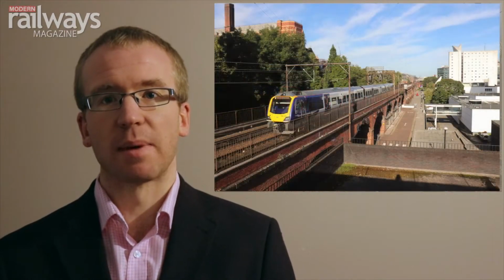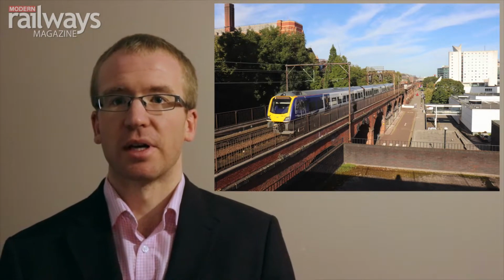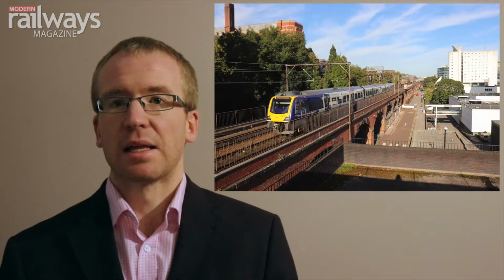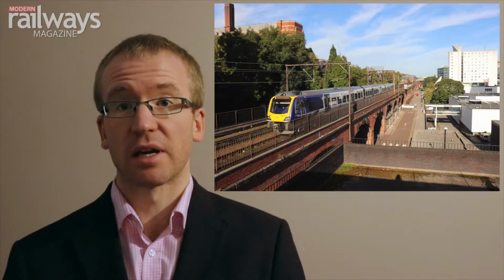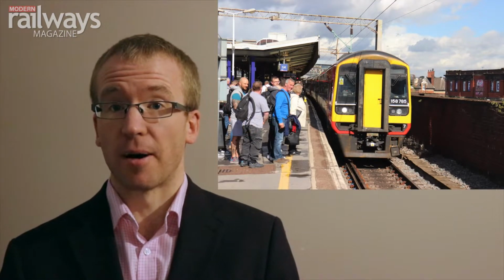Now, an area we've written a lot about in Modern Railways is Manchester, the railways around there, and particularly the Castlefield corridor, that congested 2-track section through Piccadilly and Oxford Road stations. In January, the initial report from the Manchester Recovery Task Force came to fruition in the form of a consultation on 3 timetable options to reconfigure services around Manchester with the aim of improving performance, which has been deteriorating over a number of years. Richard Harper, who works for Steer, was closely involved with the work of the Manchester Task Force. So he's written an article for us explaining what the task force has done, what it was set up for, and what the work has been so far.